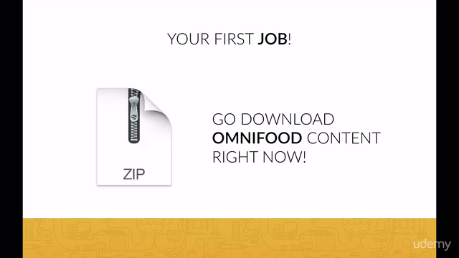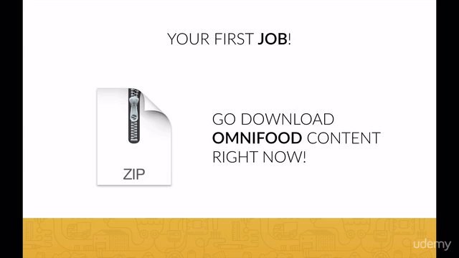And that is where we come in. We are going to do exactly that. Together, we will pretend that we were hired by OmniFood to design and develop the visual part of their website using HTML, CSS, and a little jQuery. Isn't that fun? It's like a first job. I mean, this is really cool, right? And they actually provide us with all the content that you can and should download right now from the link in the description.